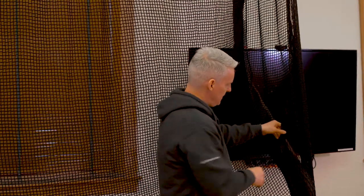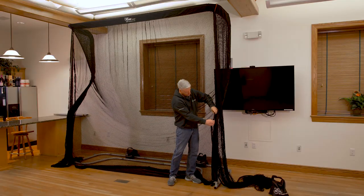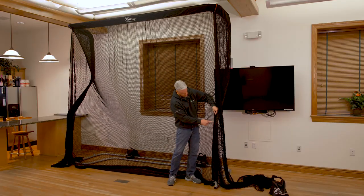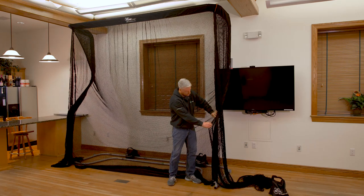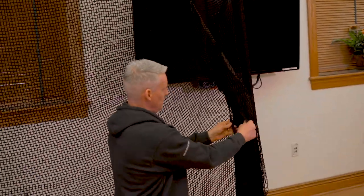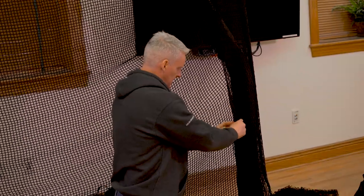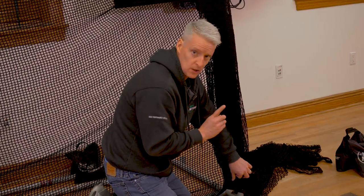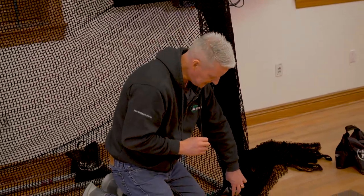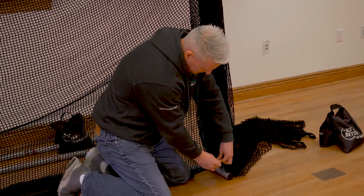Now that we've connected the side barrier's top, thicker, heavier velcro, once we stand it up we can then tie in the thinner half-inch velcro going all the way down. Do the same thing on the inside seam with your side barrier and connect that going all the way down. Once you've velcroed the entire side of your XL side barrier, there's one small loop at the bottom that we're going to connect to the main net itself — just so the side barrier doesn't get pulled off the main unit by accident.